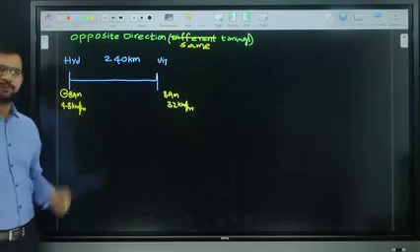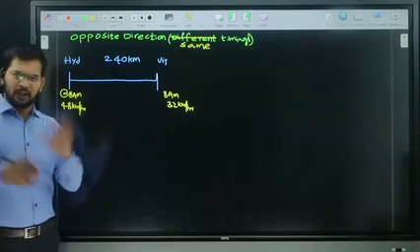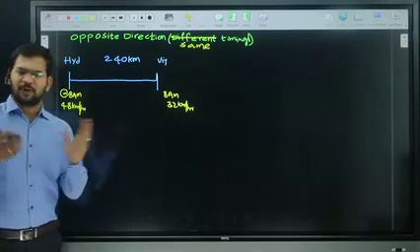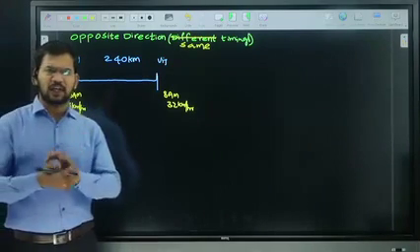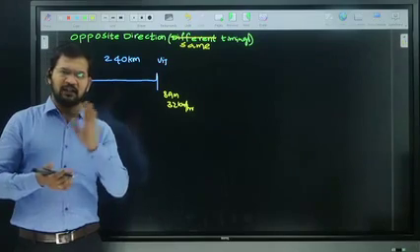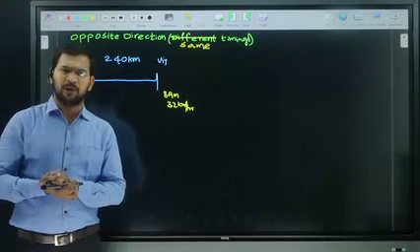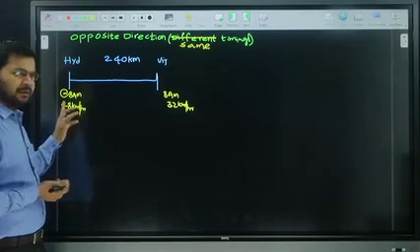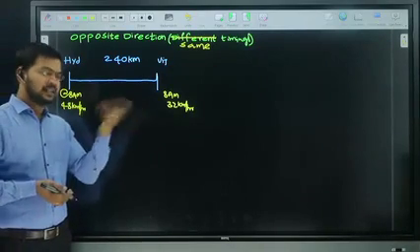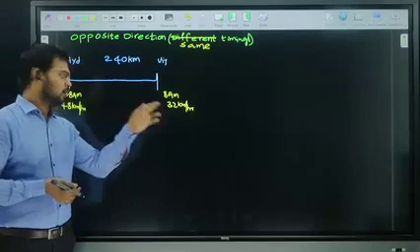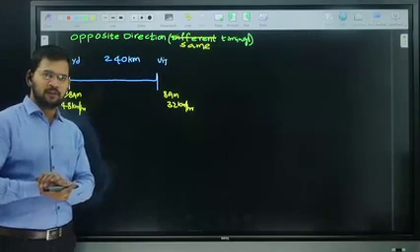This entire data they provide in the given question. The distance between Hyderabad and Vijayawada is 240 kilometers. Hyderabad Express starts at Hyderabad at 8 o'clock in the morning at 48 kilometers per hour. At the same time, at 8 o'clock, Vijayawada Express starts at Vijayawada at the rate of 32 km per hour.